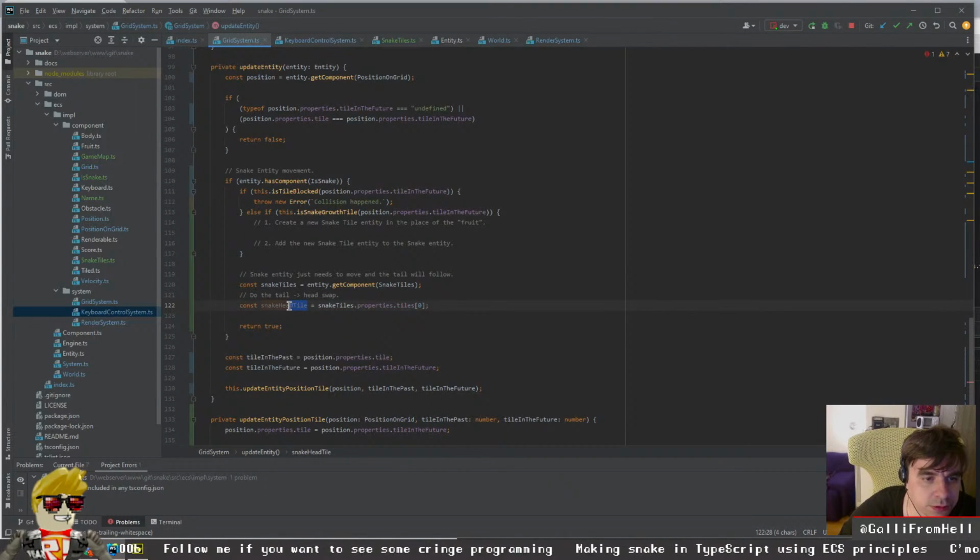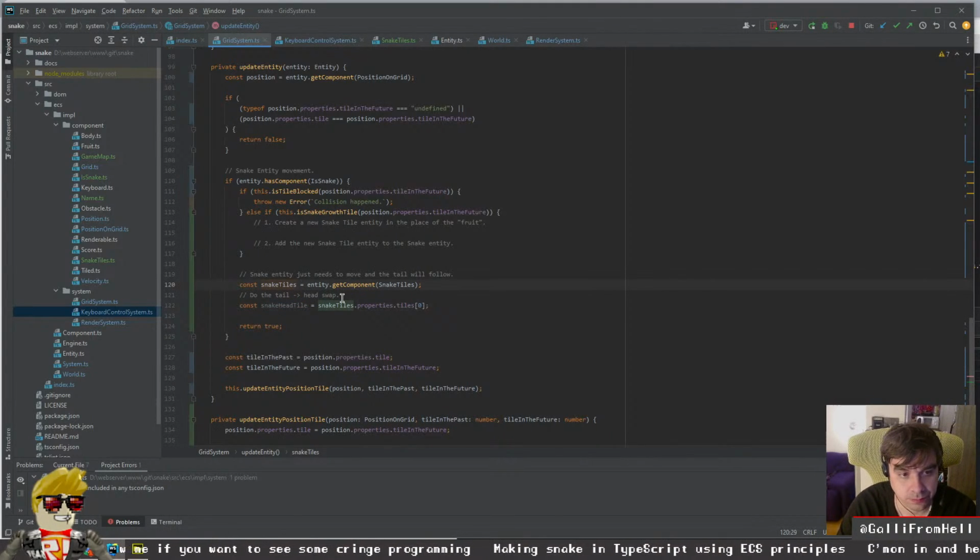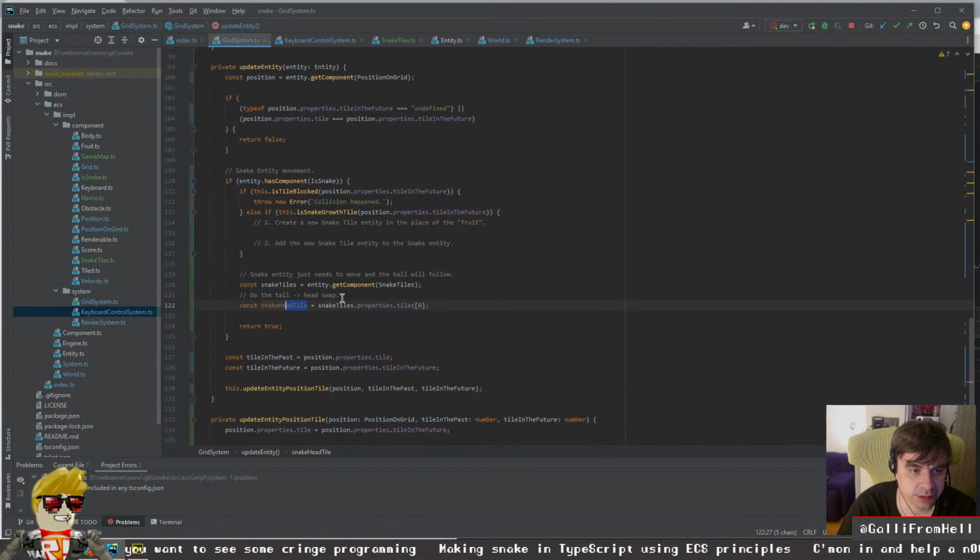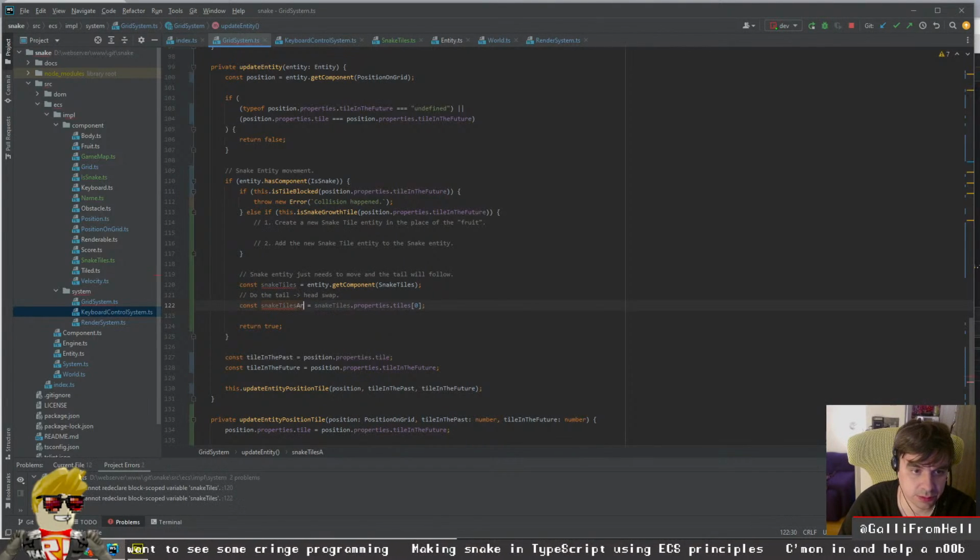So I have snake tiles, a snake tiles array.